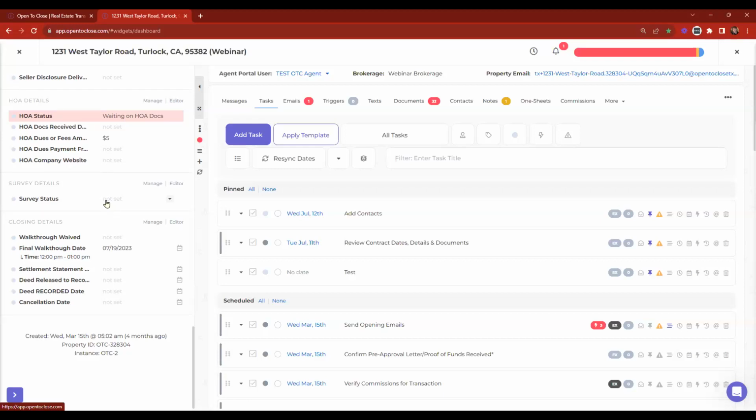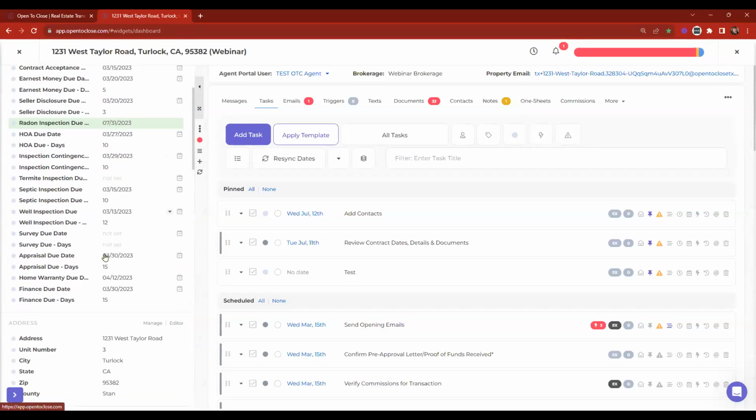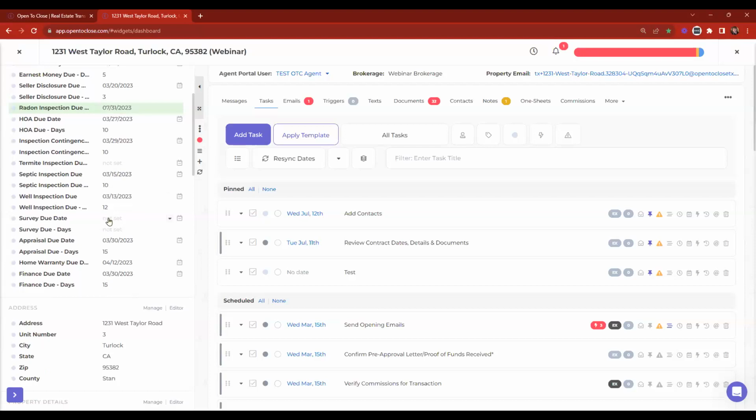I think you should put those dates within their own field sections. If you're more of a, I want to see all of my due dates here, oh, it looks like I haven't populated my survey due date yet, or this date hasn't been completed yet, or I haven't received this document yet, then you might want to keep them in a different area. It just depends. Let me know if that makes sense, and feel free to provide some more context, like, this is how I'm currently running my process. What do you think from there? And then I'll be able to answer it better.